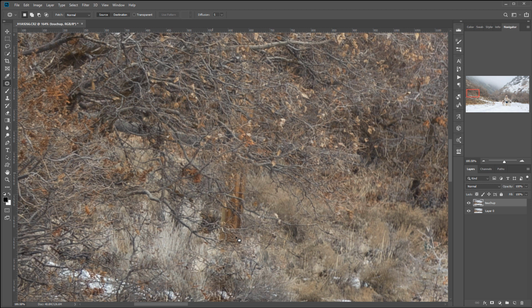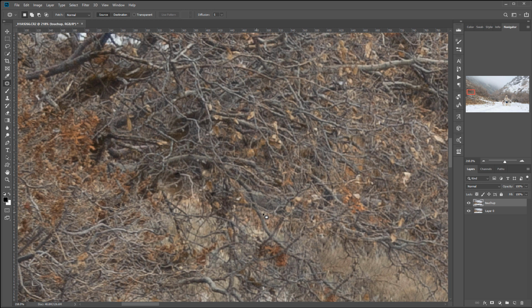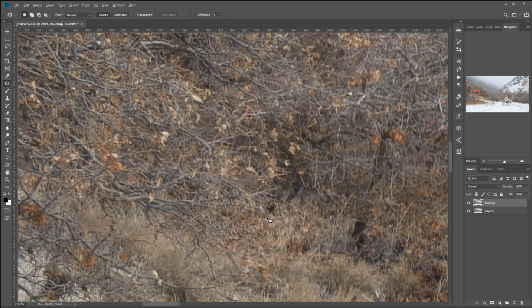So we still have floating elements right there. And I'm just trying to match the branch flow. Okay, we also fix this element. I'd say luminosity, Photoshop does a very good job matching luminosity in this case. Okay, I think we hid it very well in this case.